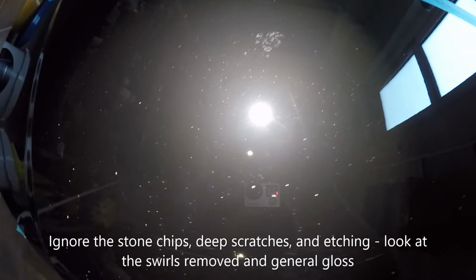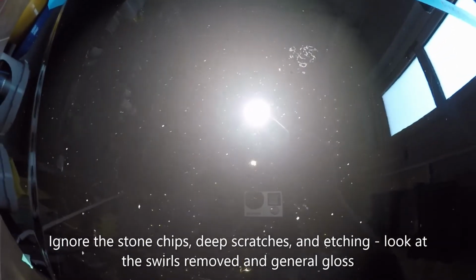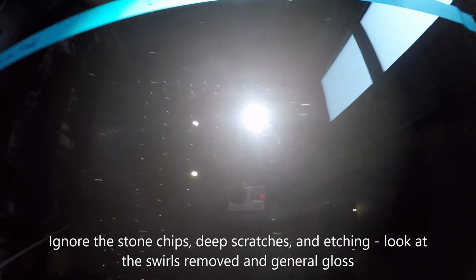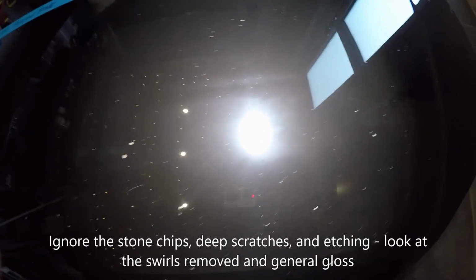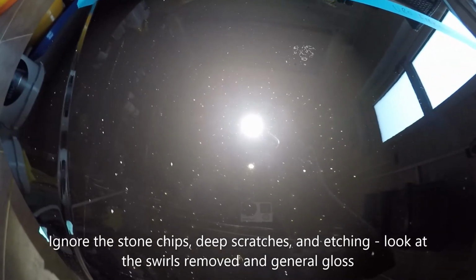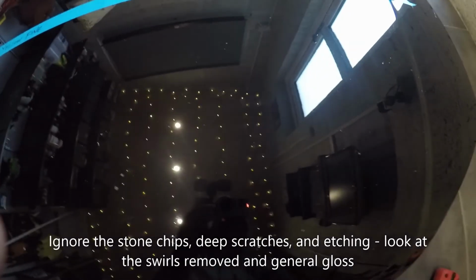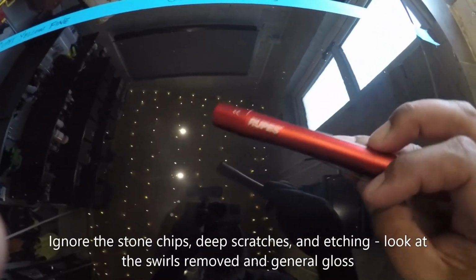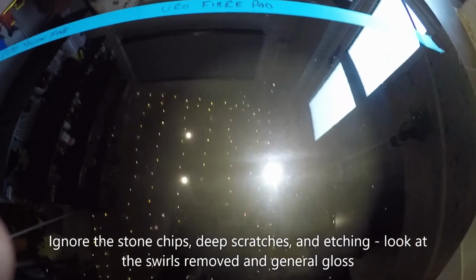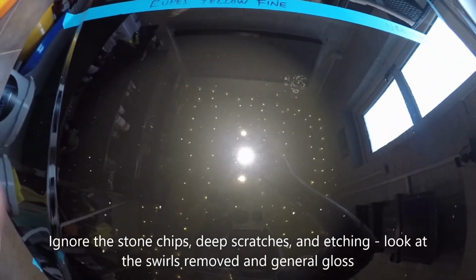But based on this test and our recommendations, if you have soft lacquer, I'd probably stick to the yellow Rupes Fine. However, if you have medium or hard lacquer, the Uro Fiber will give you fantastic results. But on soft lacquer, it then means you have to do a two-stage correction. So that should be coming up quite clearly on the video. And what I'll do, I'll just use the Rupes LL150 for a different light source, just so we can see the difference using a different light source. But the results should show very, very similar.